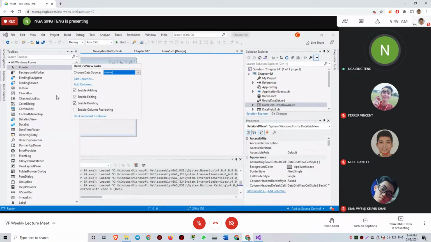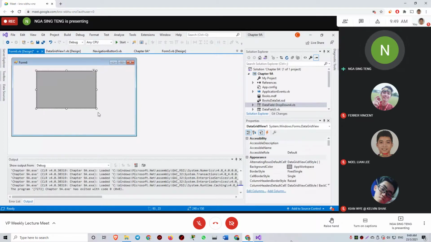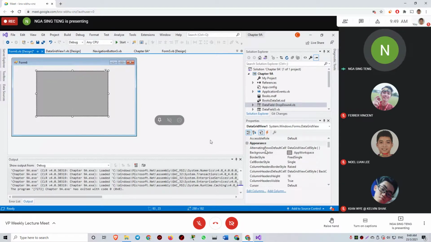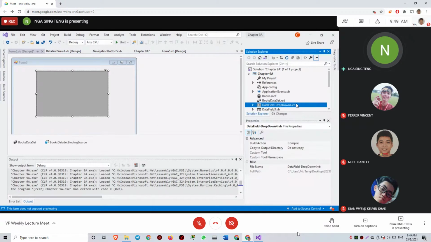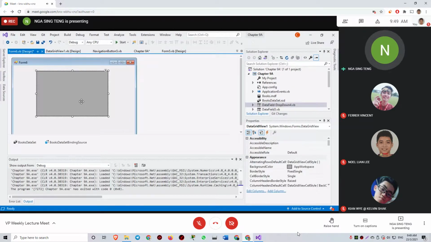This mouse is too sensitive. Okay, data binding, binding source 1, the book data set, and then you go back to this data grid.